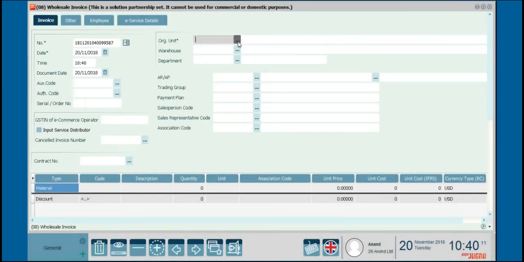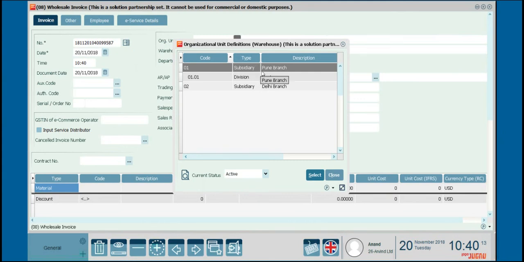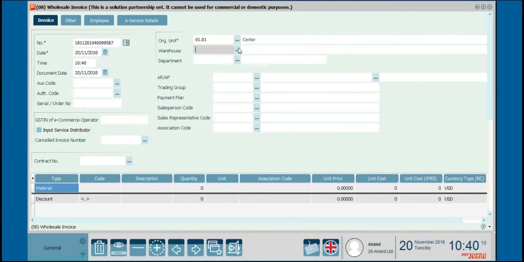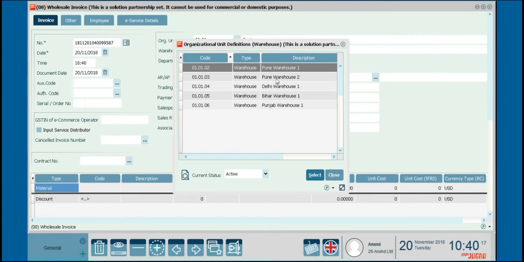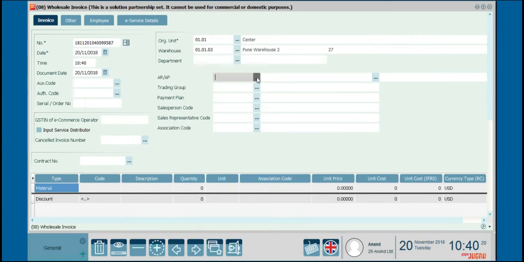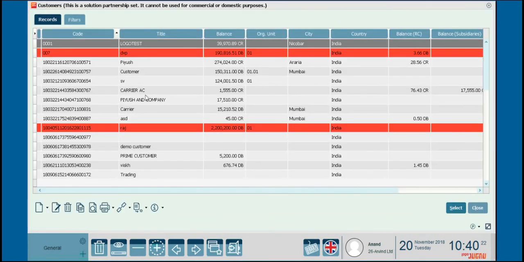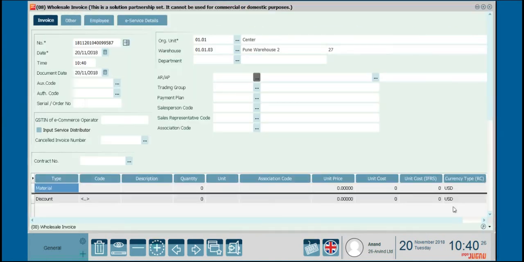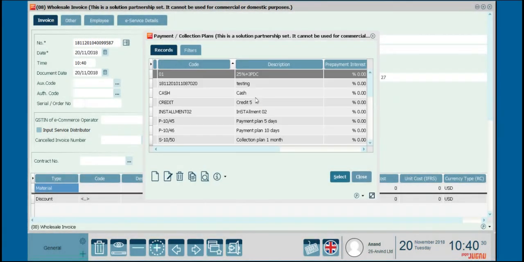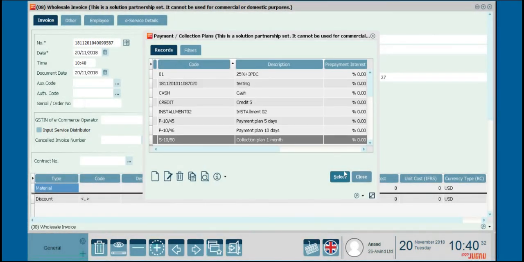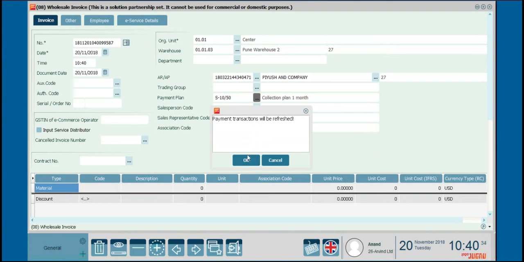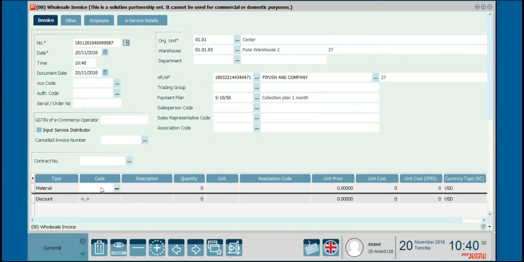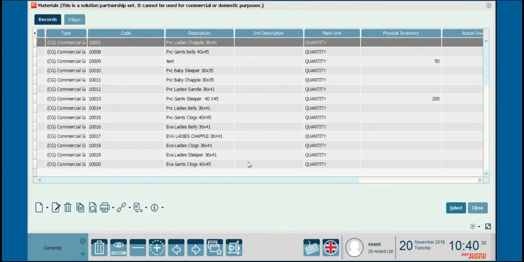Then add organizational unit, warehouse, and ARAP details. After that select Payment Plan option. Select your created payment collection plan. Next add materials along with price and quantity.